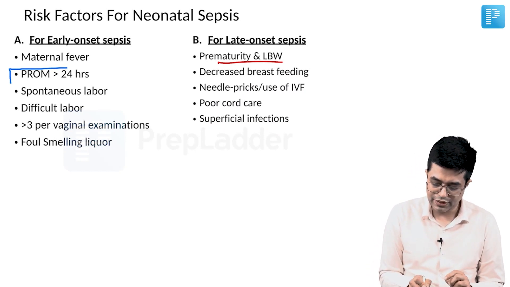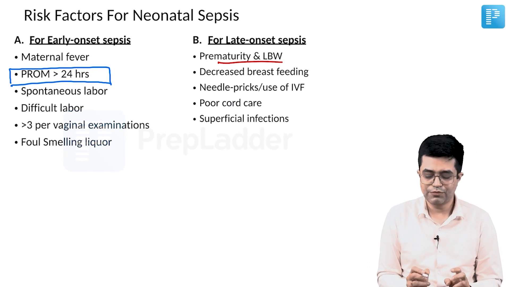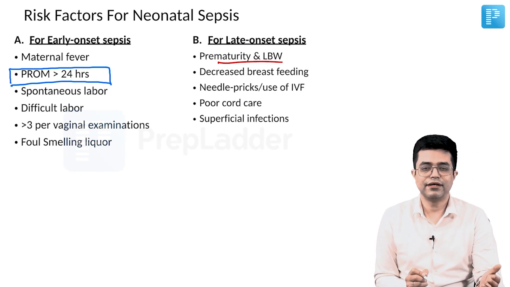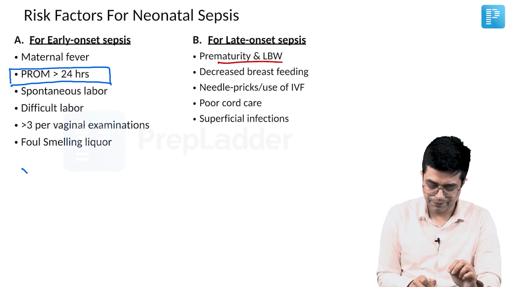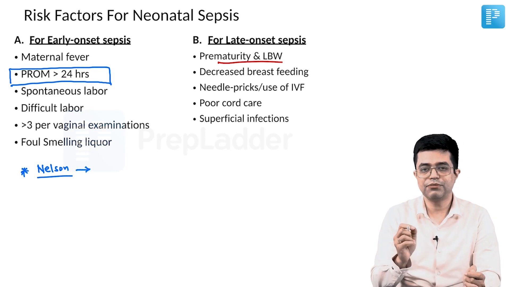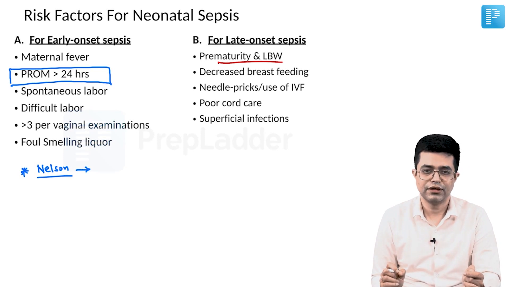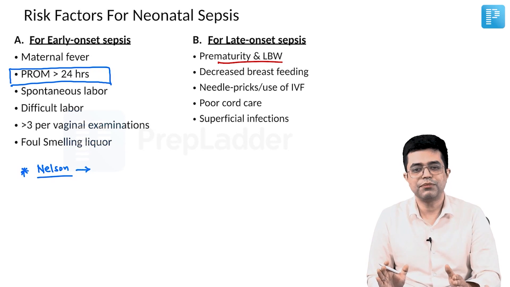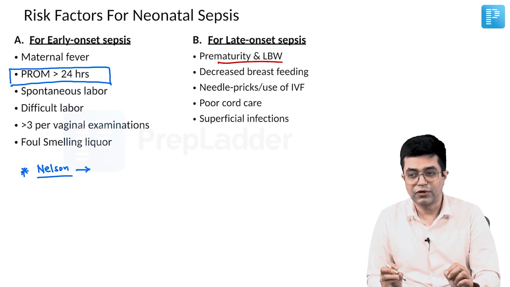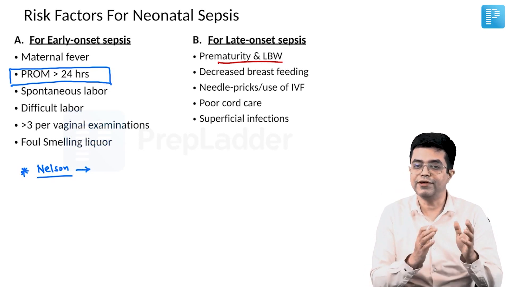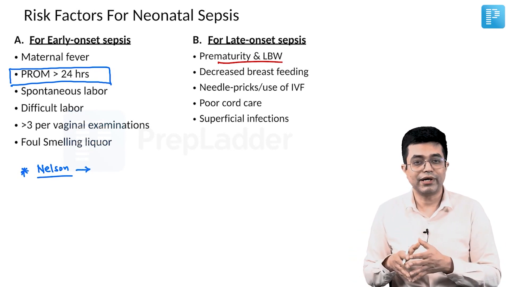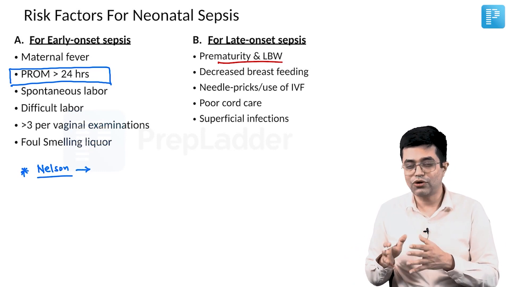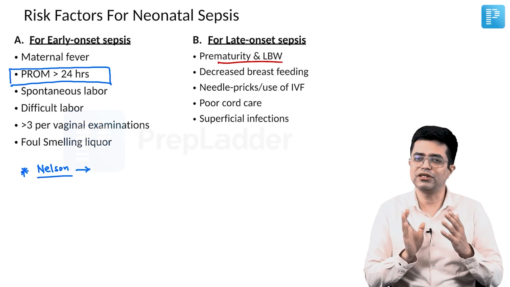There are some important points to understand. The guidelines say prolonged rupture of membrane more than 24 hours is a risk factor for early onset neonatal sepsis. However, according to Nelson and Western data, Group B Streptococcus is a very common cause of neonatal sepsis in Western countries because it is a fairly common commensal-oblique pathogen in the genital tract there. This similar carriage rate has not been found in an Indian setting, and therefore Group B Streptococcus as a cause of neonatal sepsis is not as common in India.